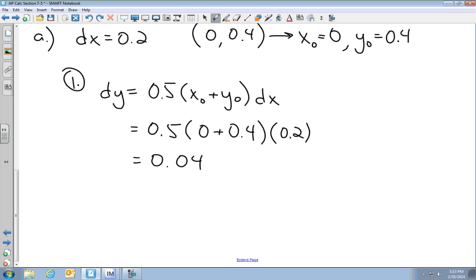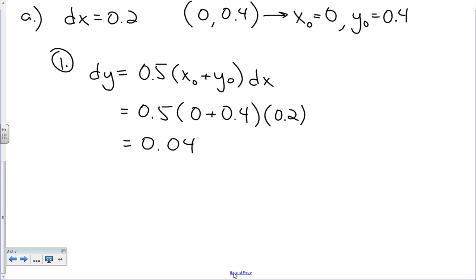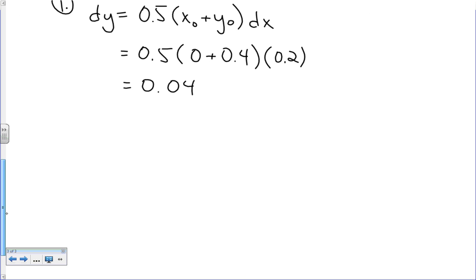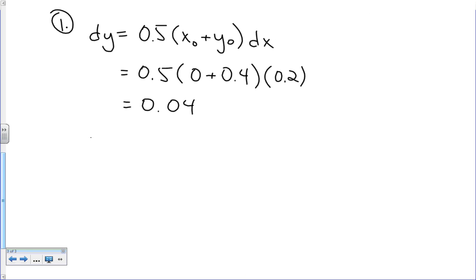Now that's part of what we want to do. Really what we want to do is find out what the next value for x and y are. So I'm going to use that to calculate x1 and y1. So x1, remember, is the old x value, that would be x sub 0 plus my change in x, my dx. My previous x value was 0. My change in x value, my dx, is 0.2. So we get a value of 0.2.